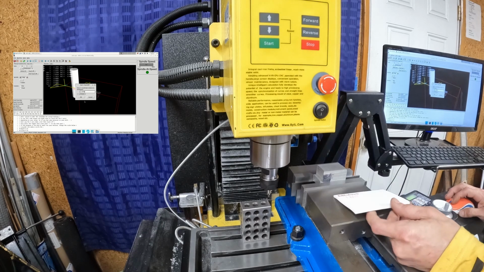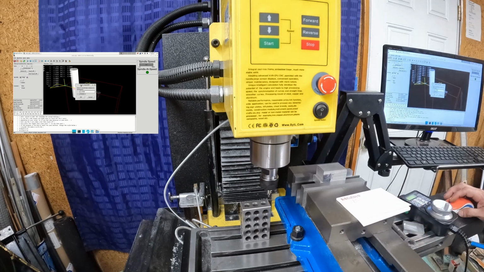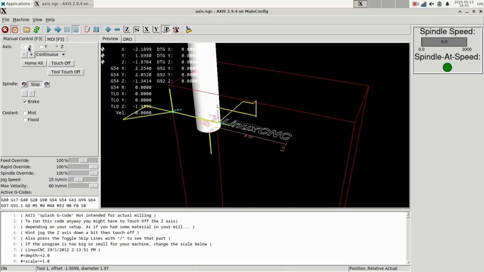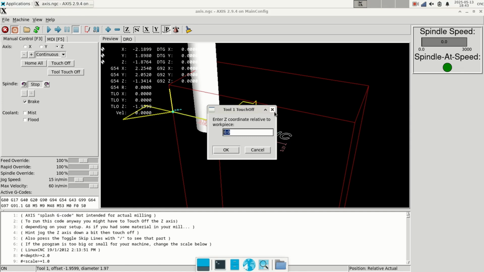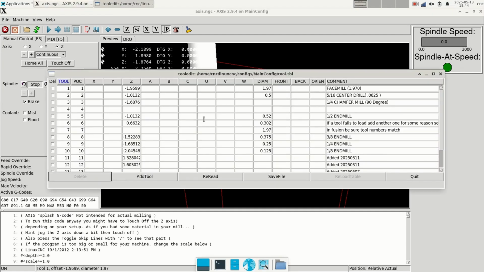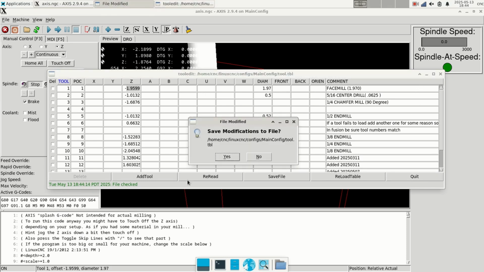Now here's another tricky thing. I'm going to go ahead and hit this. Now look, see how it says enter Z coordinate? Here's what could accidentally happen. If you do not make sure that this is selected, you are going to hit the wrong coordinate. Okay? So now in the edit tool data, you can see right here for tool 1, it's not matching this, but it's pretty much it.